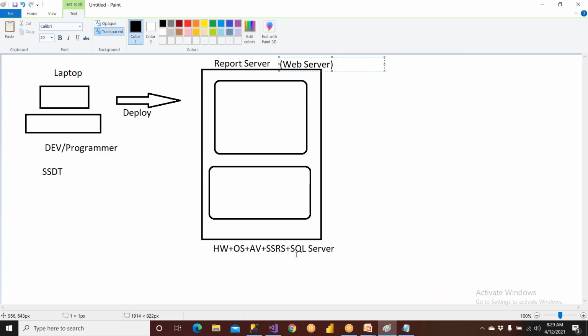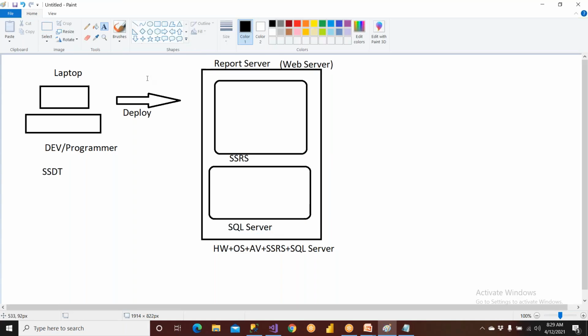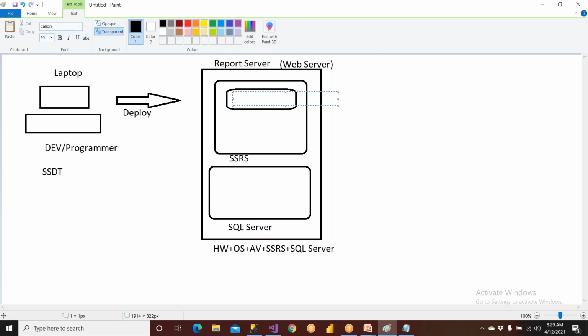If I wanted to make the SSRS server a web server, I have to install one more software. So this is what is called SSRS software, and in this machine I have SQL Server software. Plus, we should also install one more software, that is called IIS. What is IIS? Internet Information Services.